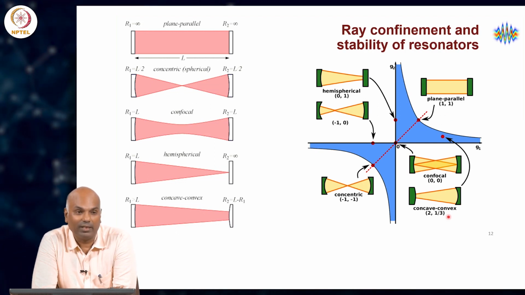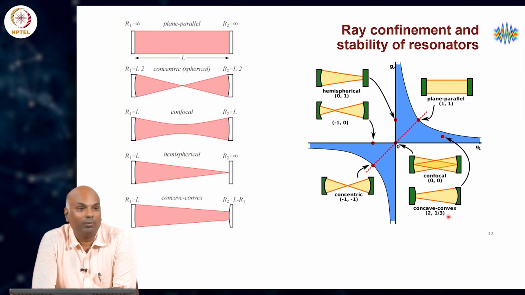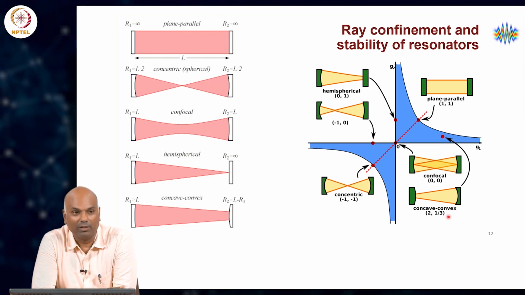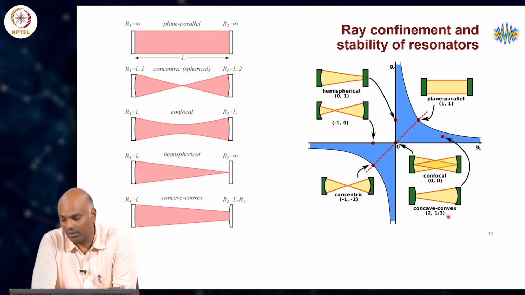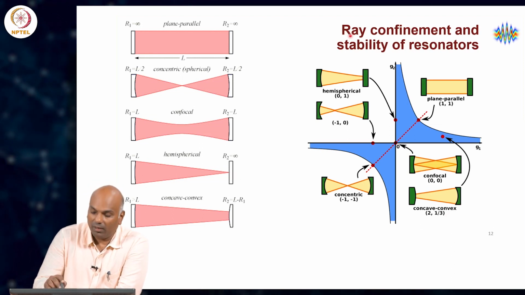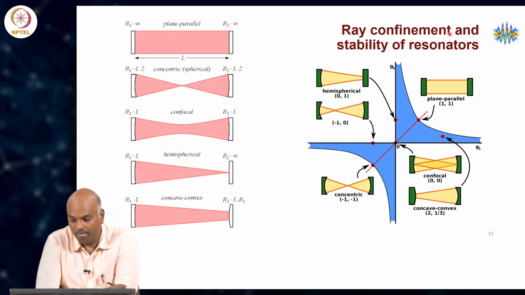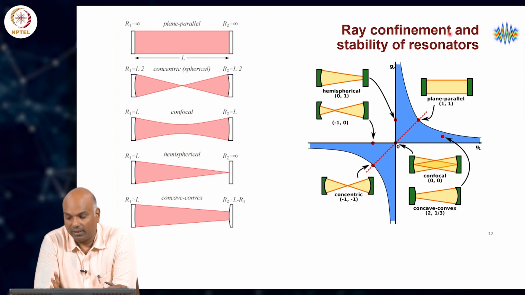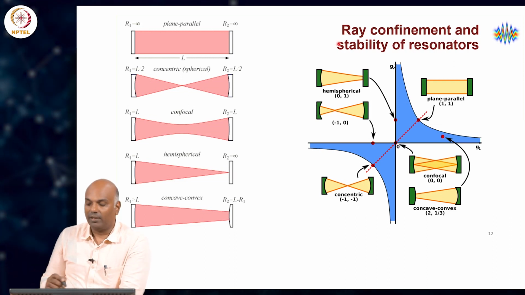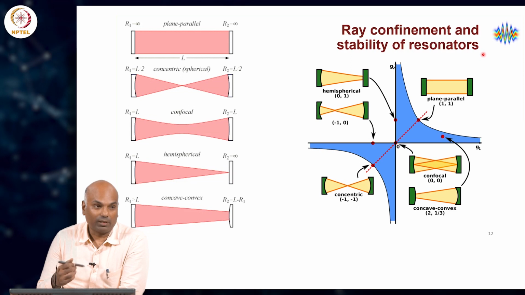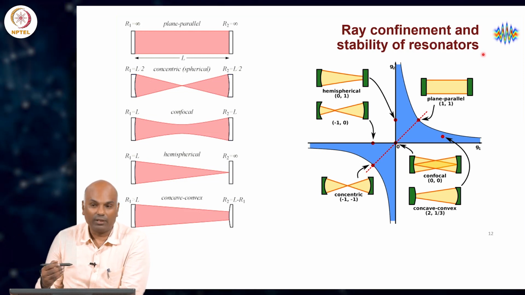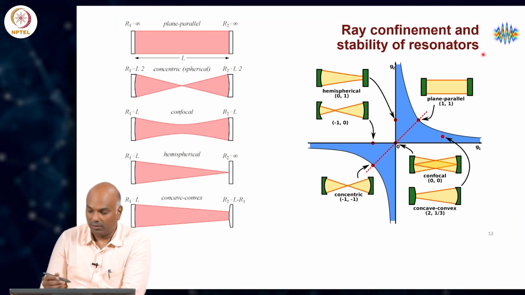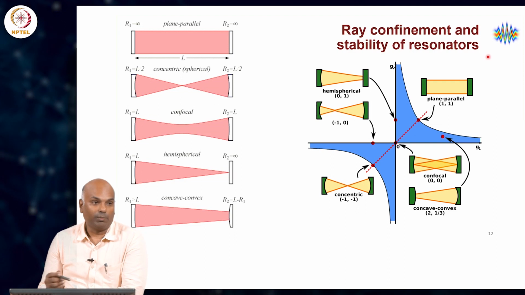That is a gradient index medium, and it is not going to be easy to apply Snell's law over there, at least analytically. You may be able to still finite difference it through a computer and do stuff like that. But then a good thumb rule is to consider the propagation vector and say that is the ray, which is not entirely correct. There are some nuances involved, but a ray typically is associated with the direction of energy transport, which for isotropic media turns out to be the propagation direction.